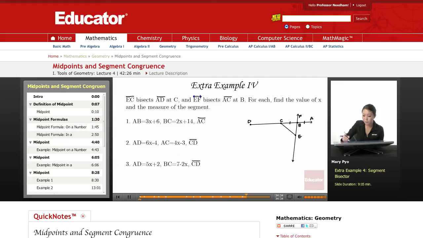AB equals 3x plus 6, BC equals 2x plus 14. They want you to find AC. So again, AB and BC have the same measure, so I can just make them equal to each other. Equals 2x plus 14. Subtract the 2x over here, subtract the 6 over there, so you get x equals 8.